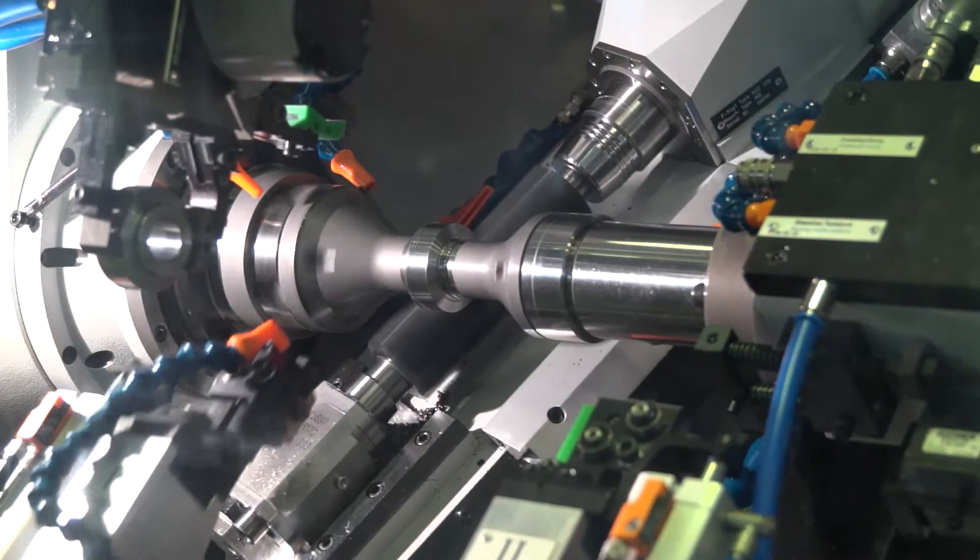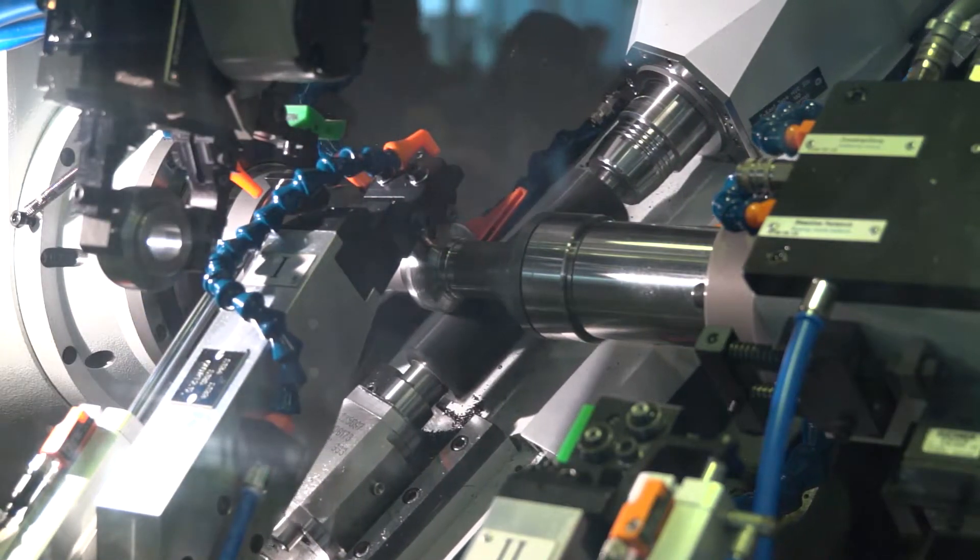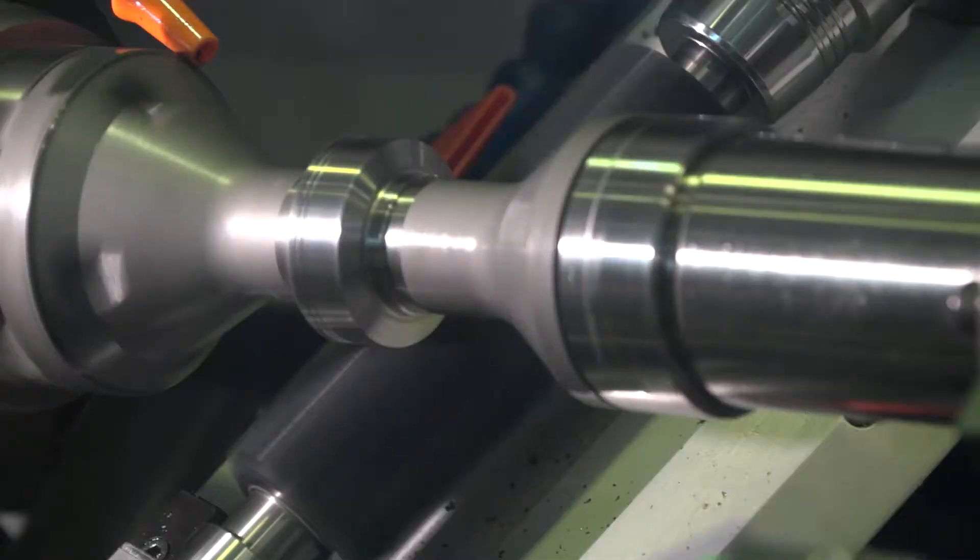And I know the process is dry. Why is it dry? We do dry hobbing for various reasons. The main reason is that we can run the hob at higher speeds and feeds. This is due to a thermodynamic effect. When you do dry hobbing, you have a very high temperature in the chip's root while you remove the chip. This effect is called adiabatic shearing and it reduces the tensile strength of the material due to the heat. And this helps us remove the chips more easily.